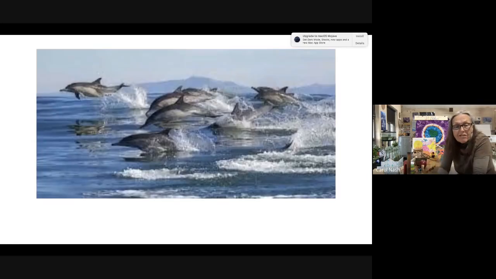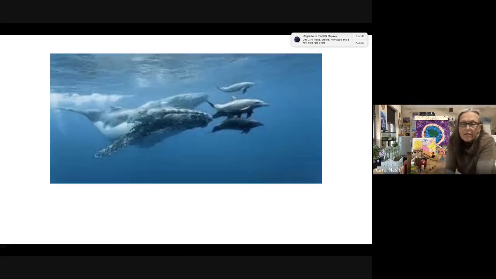Dolphins do the same thing with sonar in the water, and they bounce sound waves off things underwater, and they can hear the sound waves come back to them, and they can find their prey, fish. And the great whales also sing, and that sound will go hundreds of miles through the water to the other whales that can hear them.